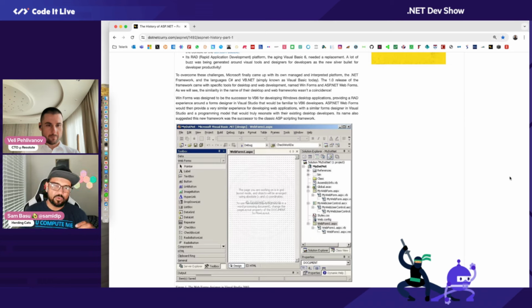But what are your thoughts on web forms, like how it started and how it evolved? Well, back in the day when I started working with it, I was thinking about why the heck did someone come up with the notion of having your web application behave like a typical desktop app, right? What's the idea behind having everything in one big form that gets submitted as one to the server?